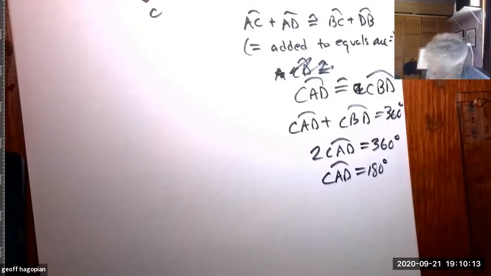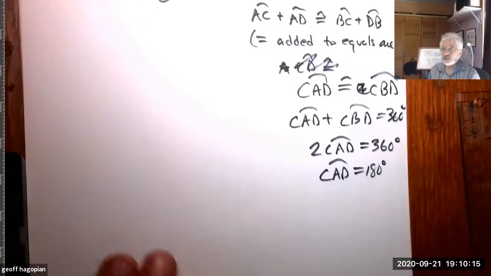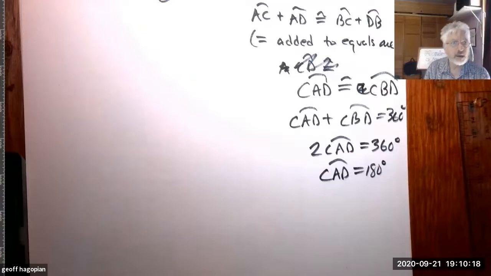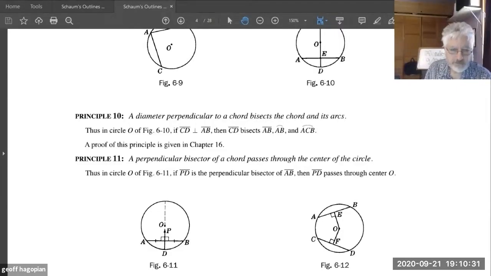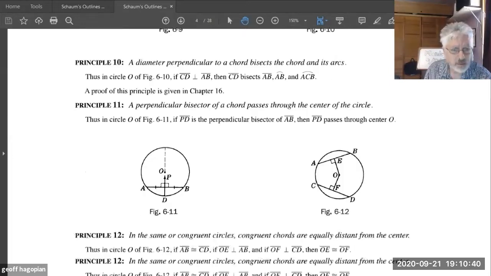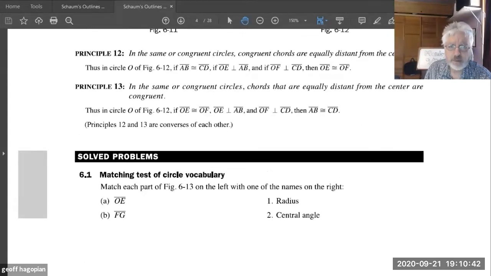How are we doing time-wise? We're out of time, huh? Okay. So we got a semicircle. How far along are we? Not very far at all in chapter 6 here. So if we go back to the text, is that behind where we're supposed to be? Yeah. But we kind of lost a week because of the weirdness of the way the semester started. So we're really only about a week behind, which we'll have to make up for at some point.